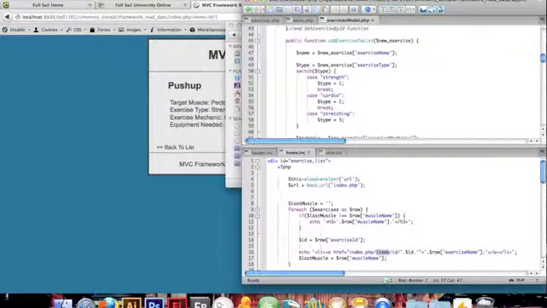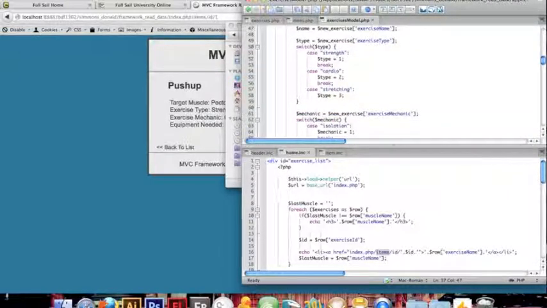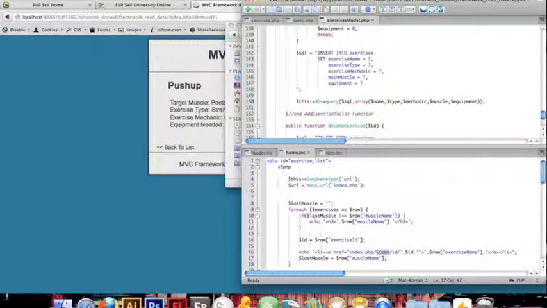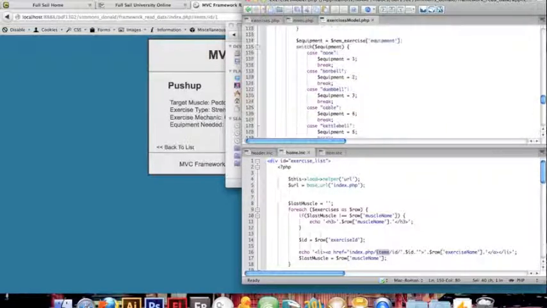I do that a couple times, especially down here in exercise add to list, or add exercise to list, which is the functionality that's called when we add to the database. Basically all I do there is in my query, I don't know what I'm going to have for all of these yet, because those are my drop-down and input values. And so all of those will be added in the array after that variable has been decided based on input.